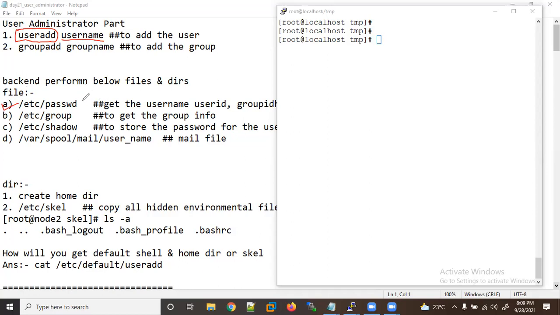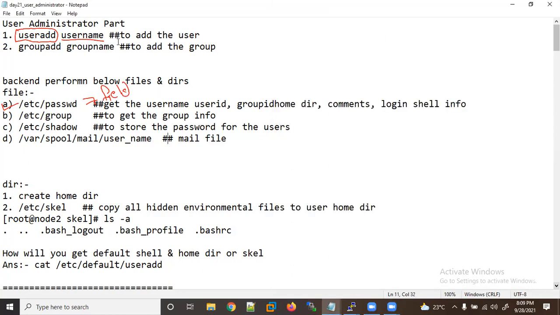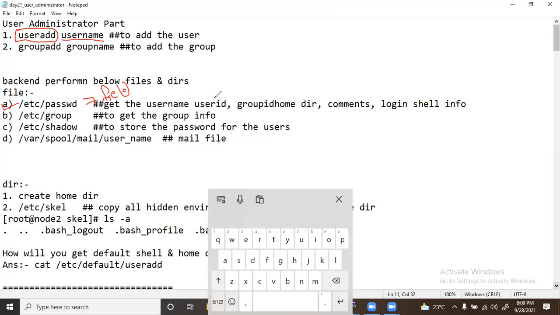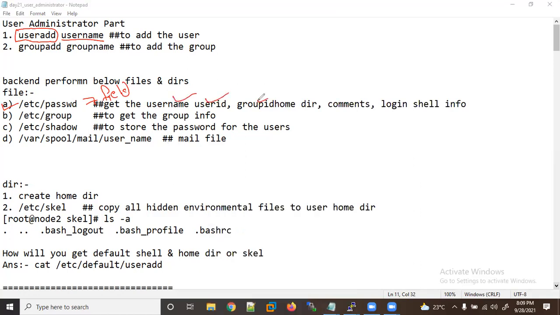Here we have seven fields. We will discuss in detail the meaning of the seven fields. It will create a user entry with seven fields, mentioning the username, user ID, group ID, home directory, comments, login shell info.